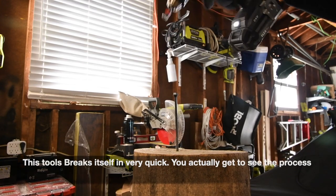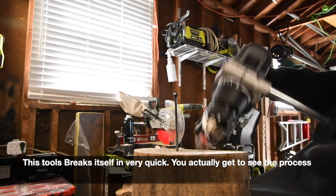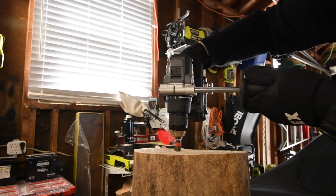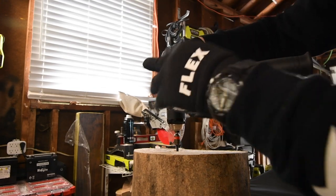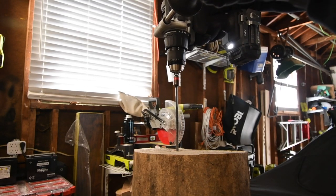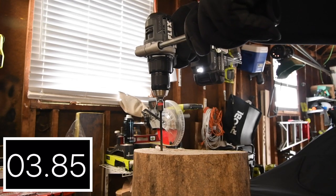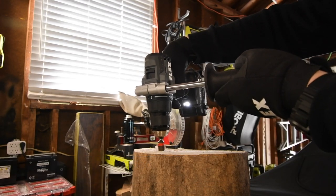Got an 8-inch Timberlock. On speed two — this is a tough piece of wood. It's a little too tough for speed two, so let's go to speed one. Speed one is required; I gave it a lot of chances. Let's do that on speed one — having that handle is nice. Now let's take it out and switch batteries to see if a different battery can do better.